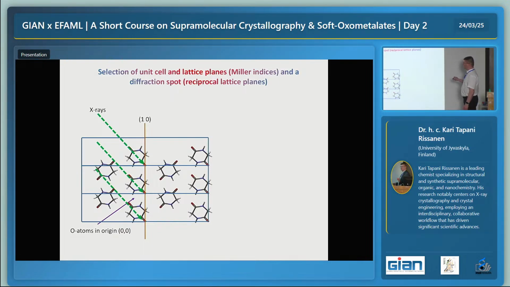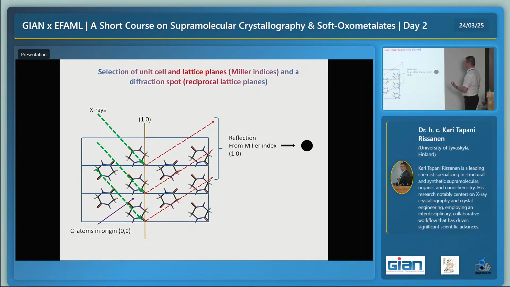And when the X-rays hit, they actually hit the electrons of these atoms as if they were on this plane. And when the diffraction happens, they diffract from these in there, these in there and there, and you can see they are in the same phase. They enhance each other, and they all create a diffraction from this point in here, and this creates the reflection from the Miller index plane 0 and 1.